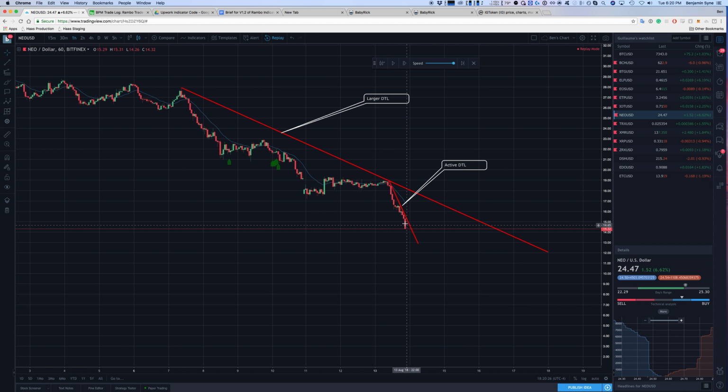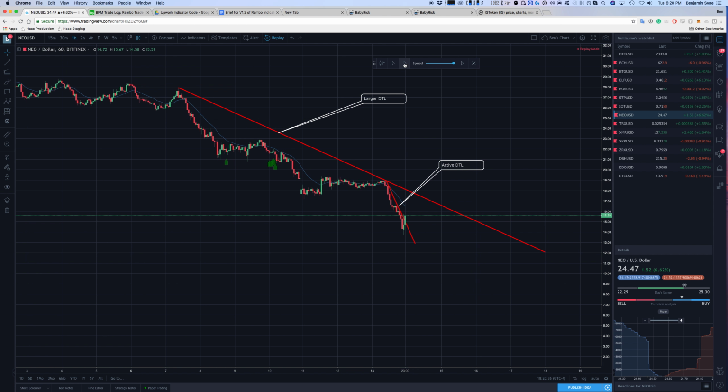So with the active downtrend line, what we'd like is to be able to get an alert when price hits it. If we could have these trend lines drawn actively, in real time, and then get an alert when they break, that would be fantastic. And ultimately what we'd like to do is use them to filter the signal.